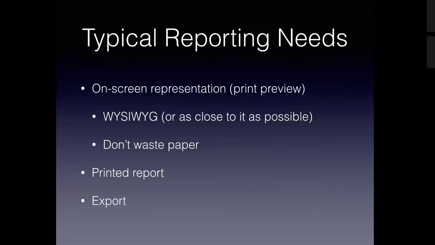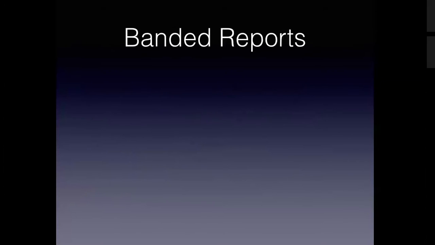And then what you want to do then is be able to export it. And these days, most people want to do an export to, like, say, PDF. Some people want to do CSV and other things like that, but PDF is pretty common. HTML is pretty common as well. But what you see in the market is typically banded reports.